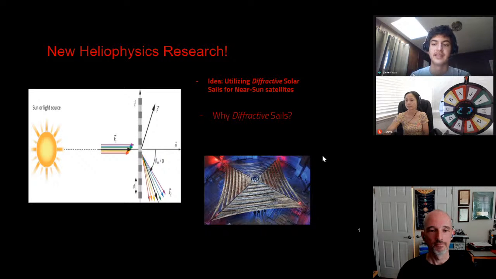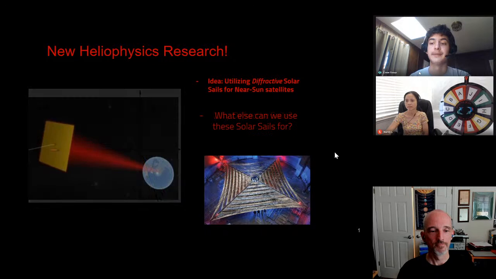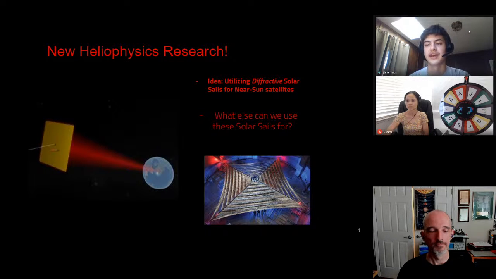Finally, if we continue on to the last part, what are the implications of the research? So why do we like solar sails? Why do we care about diffractive solar sails? We know they're better than normal solar sails, so what exactly will we be using them for? Well, the specific use case for this paper was detailing near-sun satellites.